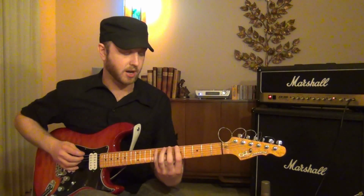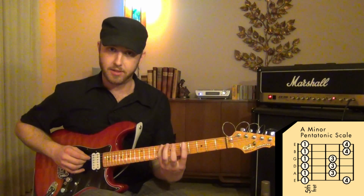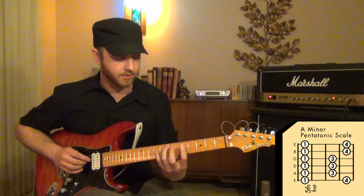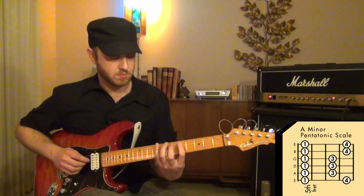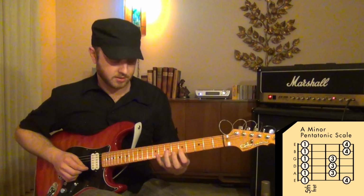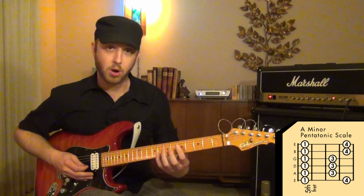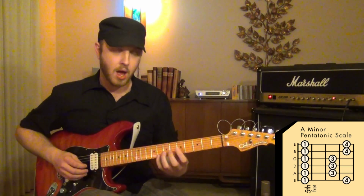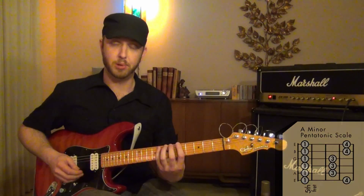It's the minor pentatonic in A, and so our first finger on the 5th fret, up to our 4th finger on the 8th fret, first finger to the 5th fret, third finger to the 7th fret, and then the same thing for the next 2 strings. Then for the top two strings, it's our first finger on the 5th fret to our 4th finger on the 8th fret. Same thing on the high E string. So all together that'd be like this. I would get really comfortable with that, ascending and descending, and incorporate that into the blues progression.